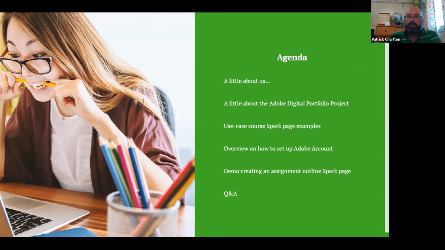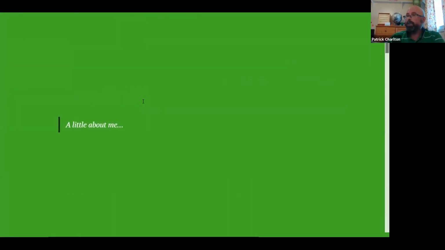I'd like to explain some use cases or show some examples of Spark pages. We're going to do an overview of how to set up an Adobe account if necessary, and really the bulk of the next 40 minutes would be a demonstration on how to create a Spark page. We're going to be using the context of an assignment outline today. And then if there's some time, we'll have a little bit of Q&A.